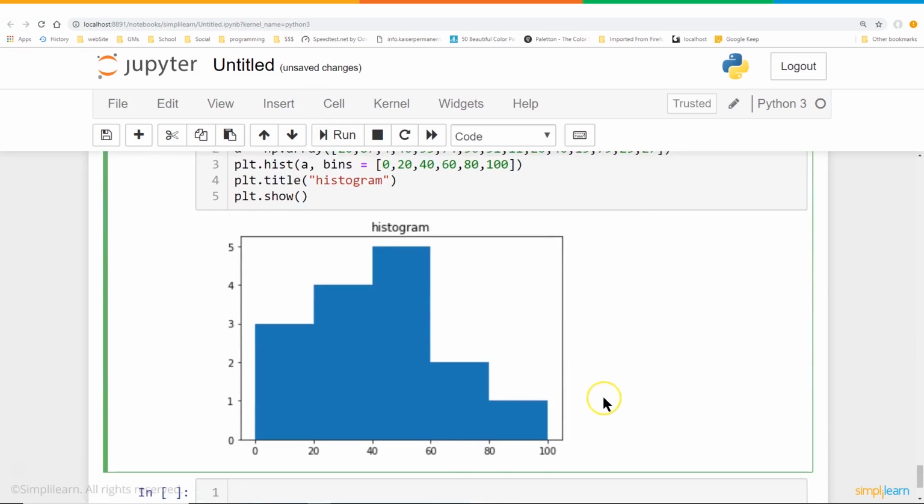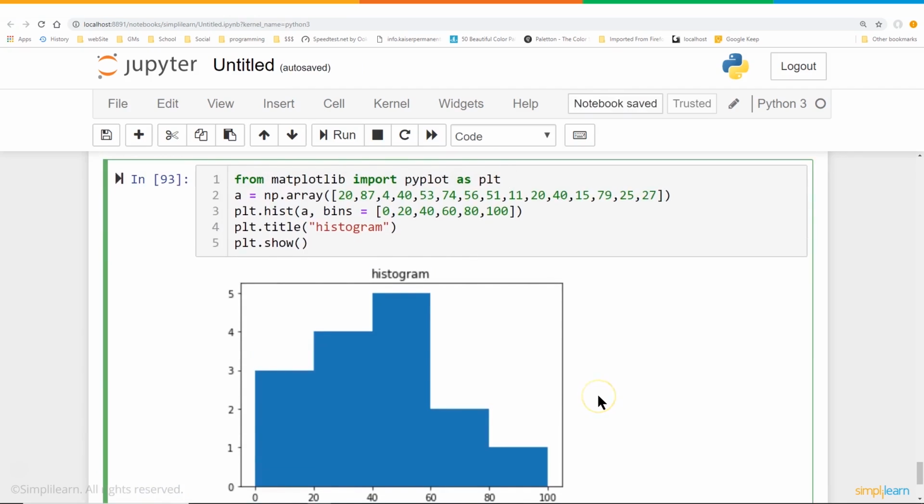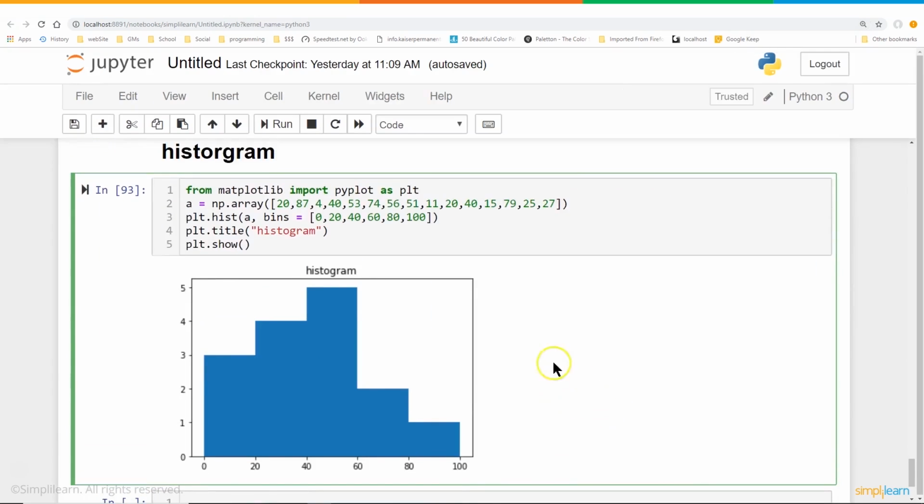And you can see we have, and let's just take a look at this. Let me go down a size. There we go. Okay, so now we can see, between 0 and 20, we have 3 values. So we have a 20 here, we have a 4, and an 11, and a 15. 0, 1, 2, 3. It's actually 4 values, but they start at 0. So remember, we always count from 0 up. And from 20 to 40, we got 20. So it's 1, 2, 3, 4, 5, 6.